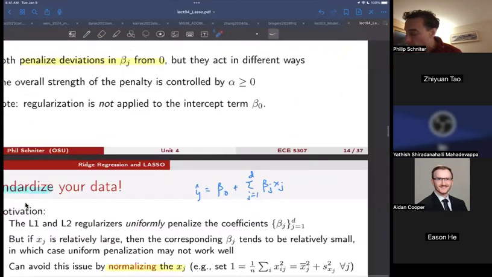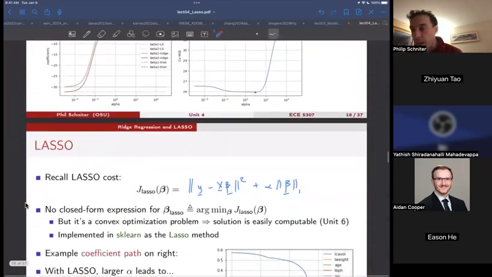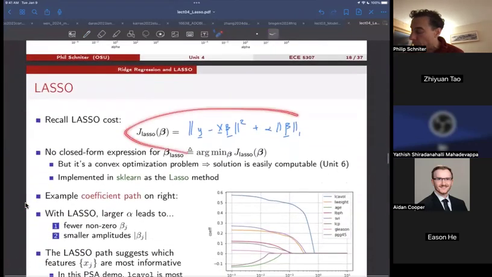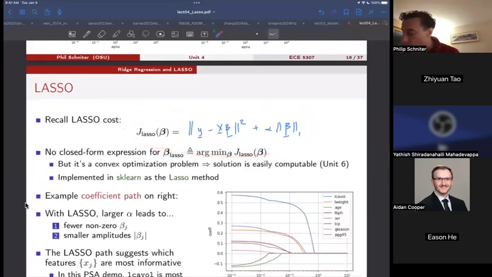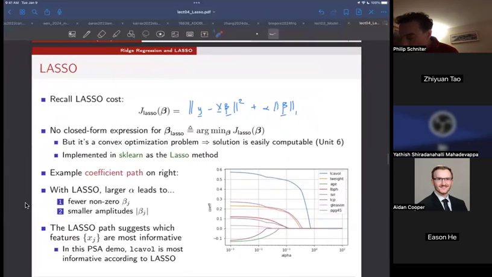As a result, we cannot apply the trick we love, which is to set the gradient to 0. That simply doesn't work for this problem. We're going to have to use some other methods. We'll learn about those methods later, but for now, we can't use those methods. We just need to compute the solution.